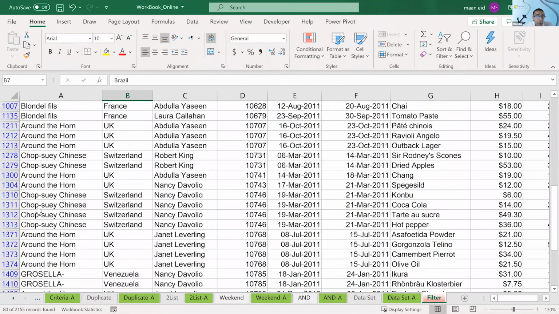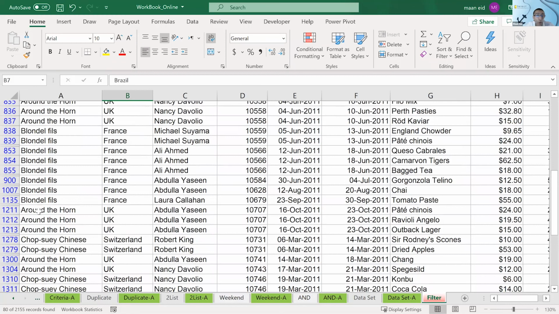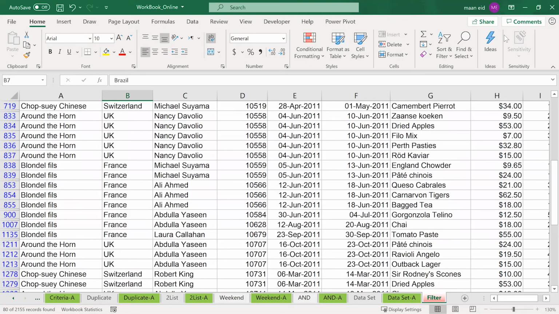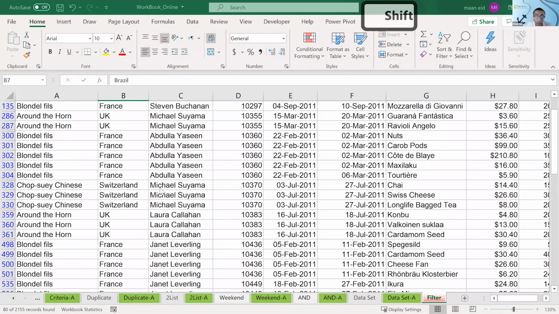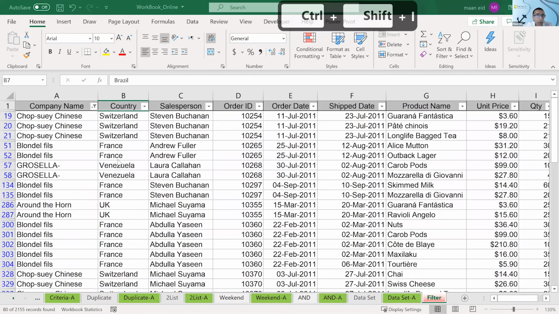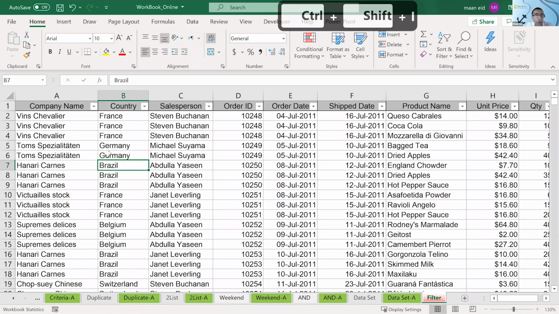Now, what if, you know what? What if I need the third character to be O, and the 6th to be D? Okay, let's do that again. I will remove the filter and reapply it with Control-Shift-L. So here it is.